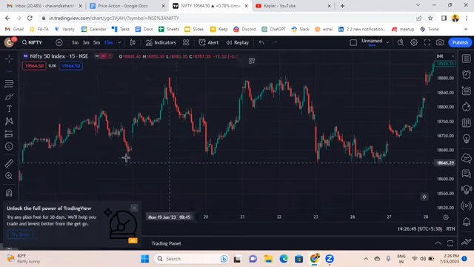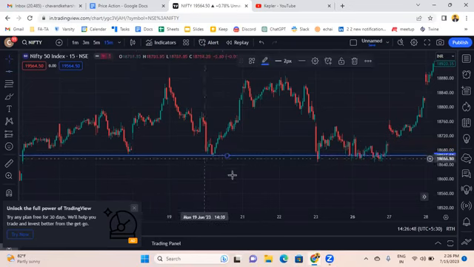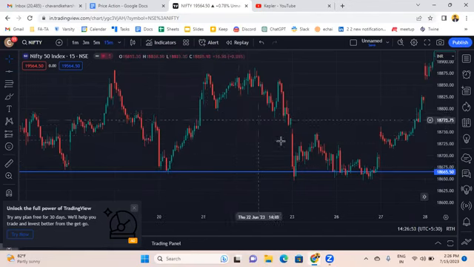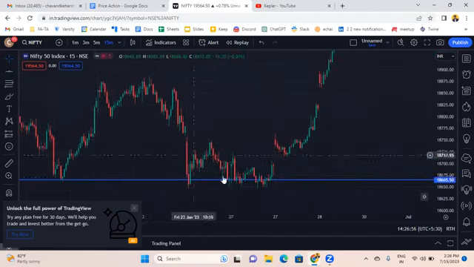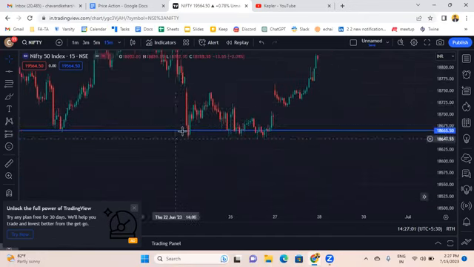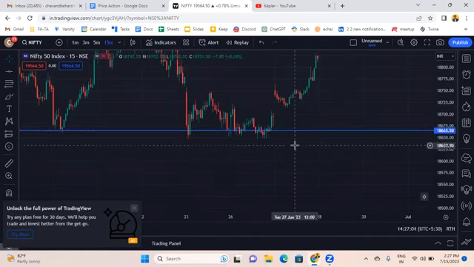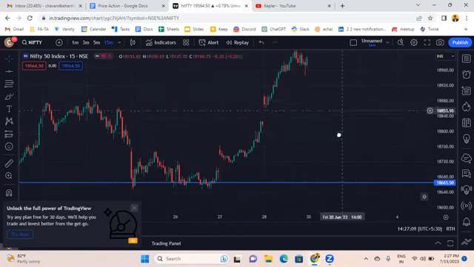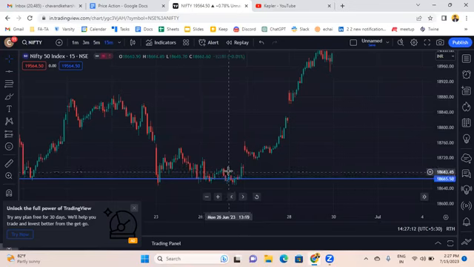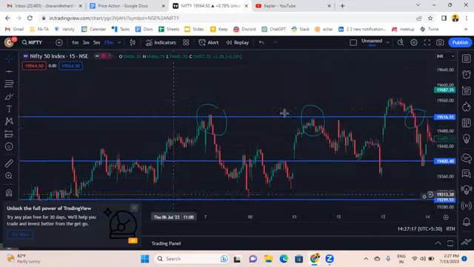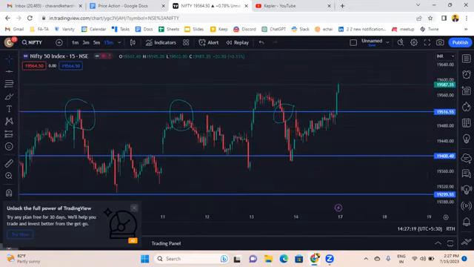Let's say, see, one, two, three. This is the support level. One, two, three. Now, after respecting three times, the probability of a support becoming a resistance is quite high. But unfortunately, it didn't happen over here because the market was extremely bullish. So it formed a W pattern or something, and then continued the trend right up until over here. You can see this is the new zone. So this is the support and resistance concept.